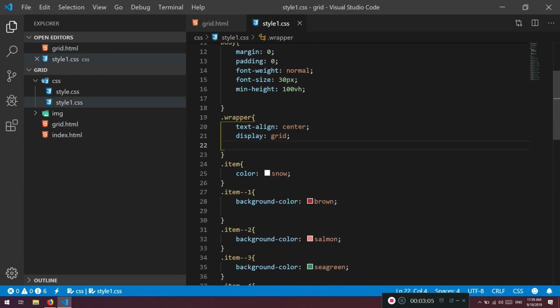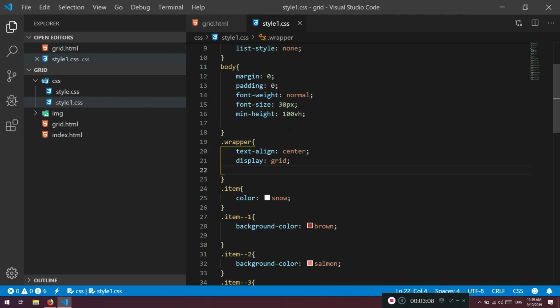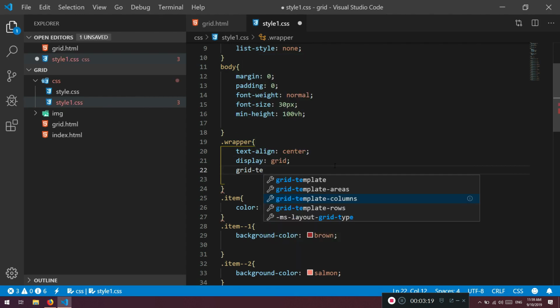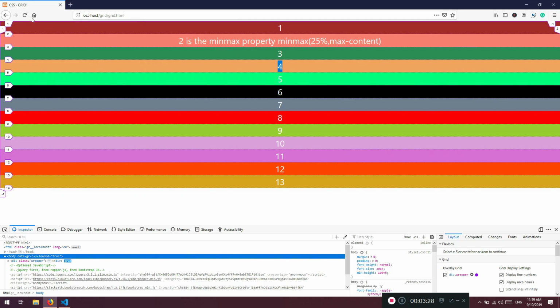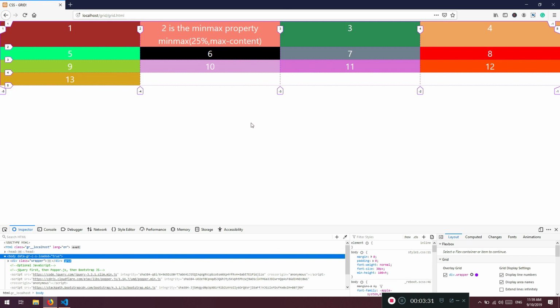So here I've changed that, and what we have here, let's see, we have in the wrapper text-align center and display grid, but we're not telling what, right? So I'm gonna say grid-template-columns, repeat 4, 1fr, and let's save it. Now it should be a little bit better. Yeah, it is better. So what we will learn here is how we can position things, or we can span. I just want the number 1 to span until the number 5.